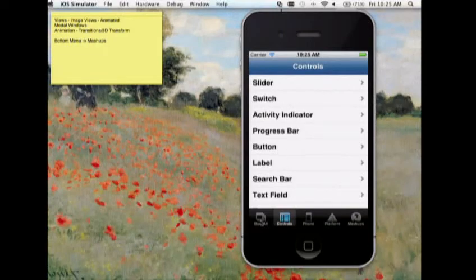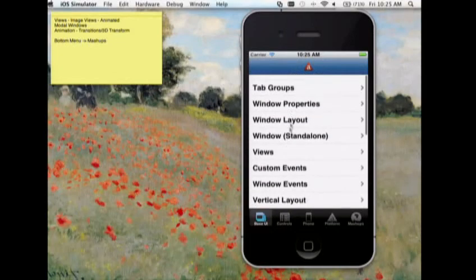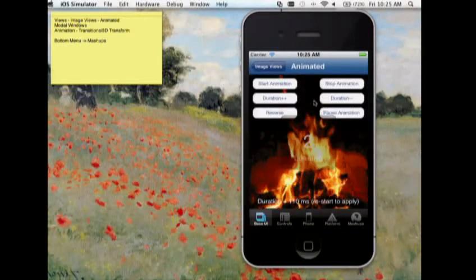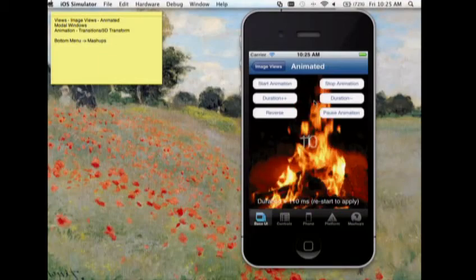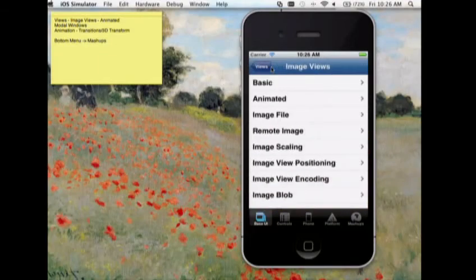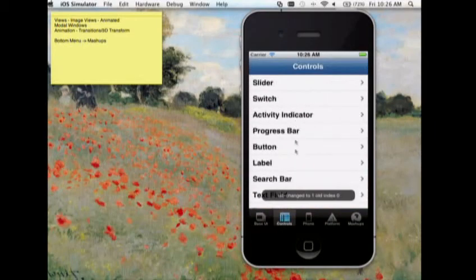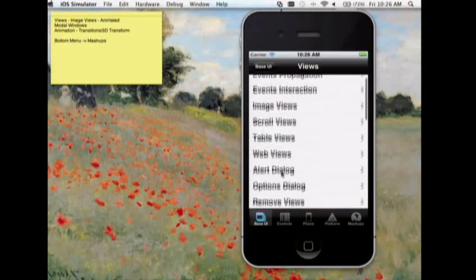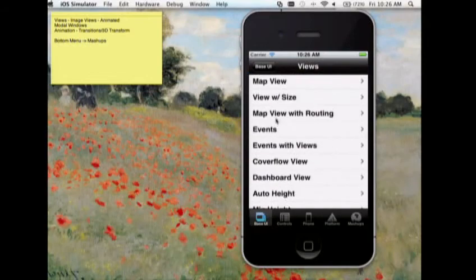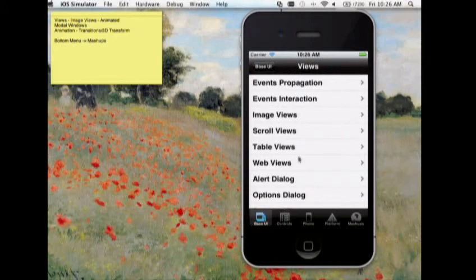So let's perhaps go to, let's see, to views and image views and then animate it. And so underneath, inside of the project, there's code to show you how to do this neat little trick. We can go to model. Let's see. Let's go back here. We can go to where did my windows come from?